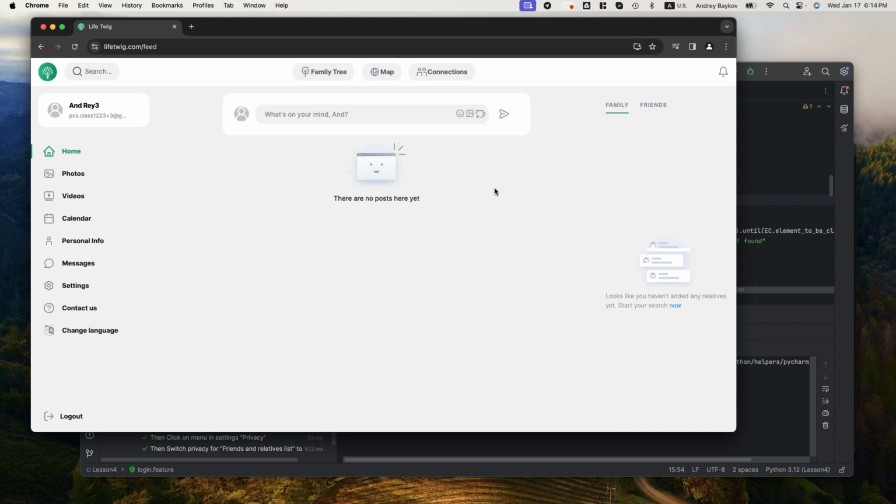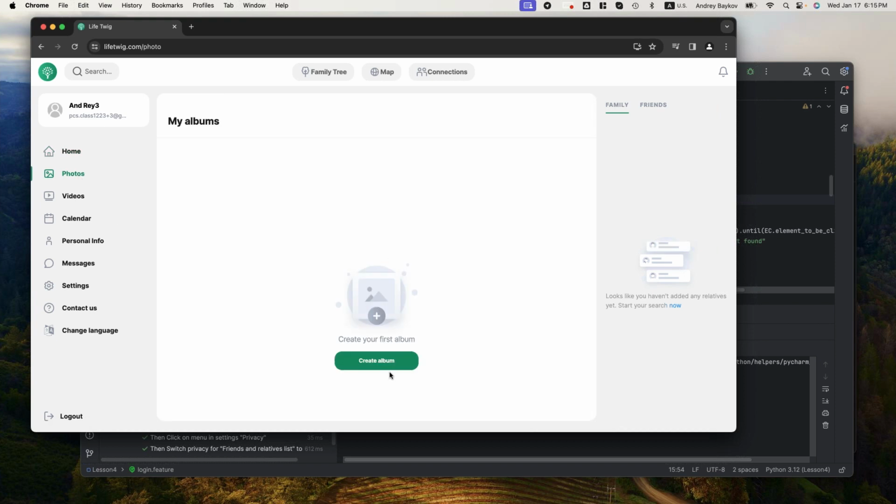But when you create something, you don't implement it in the production environment, because if you have some mistakes, or you're in the middle of some feature, it can work not correctly, it can have errors, and if you put it here for users, and me as a user, okay, I go to photos and I see some mistakes, or I don't have a create album button or something else, I will try to use this application a few times, and after that I will say, okay, I don't want to use it anymore. It's not working, and it's not good.